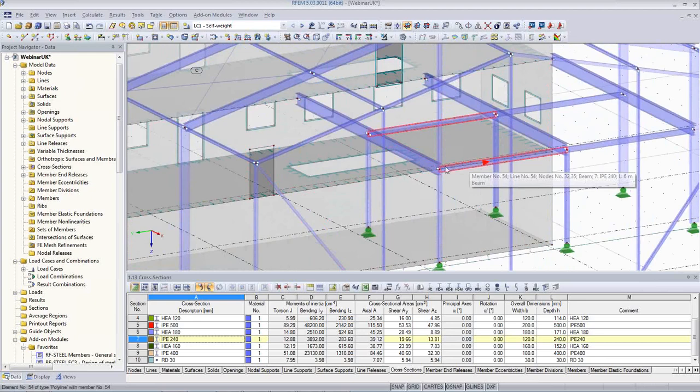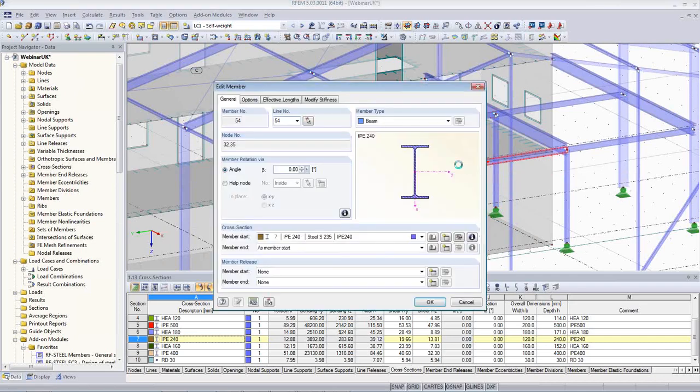Please note, you see here the direction of a member, there's a little arrow, and now you know, for example, whether at the beginning or at the end you will have this release. Same thing here at the member start.